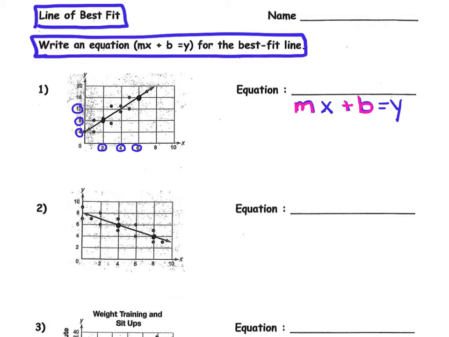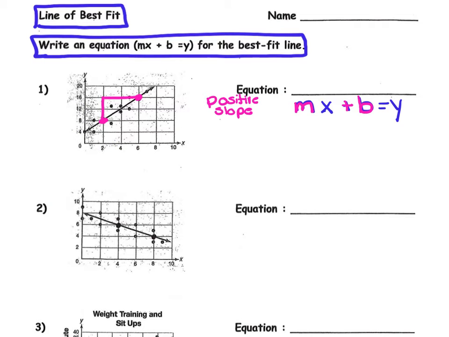First of all, as I look at my line, I notice that it has a positive upward slope. So we know the slope is going to be positive. We're going to grab 2 good readable points that live on that line and use them to calculate the slope. Rise up, run over.